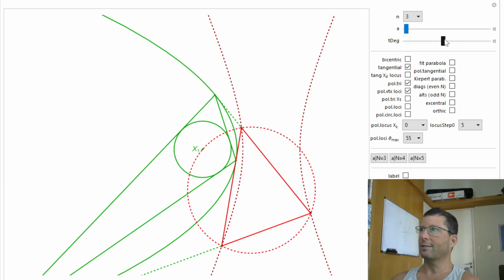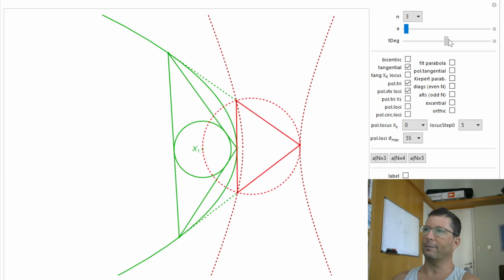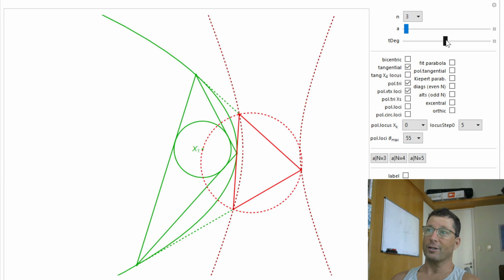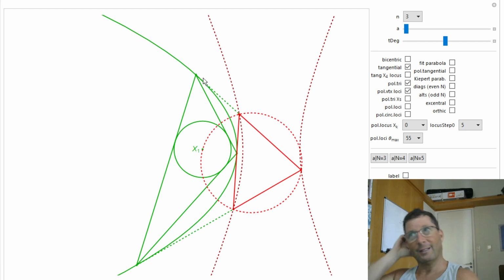So you can see that this is a rather curious family of polar triangles. Its caustic is the original parabola. So it's a Ponceletian family circumscribing a parabola. This green object here is actually the in-parabola, fixed, or caustic to the red family.